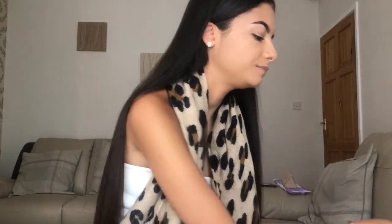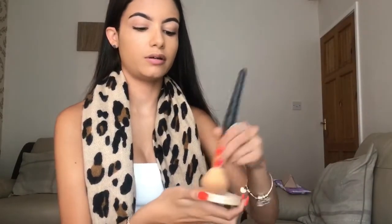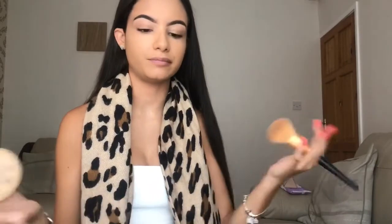get my powder. I don't really put powder anywhere else. I only put it, and then I use the Stay Matte powder. But I only put it on my forehead because that's where it all creases up. Anywhere else I just like to keep it not too powdery looking, if that makes sense.